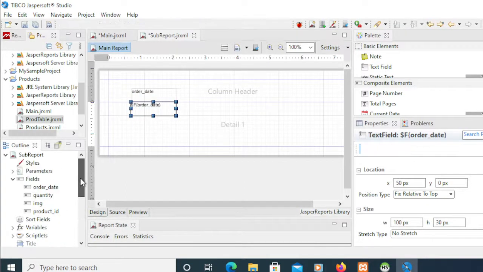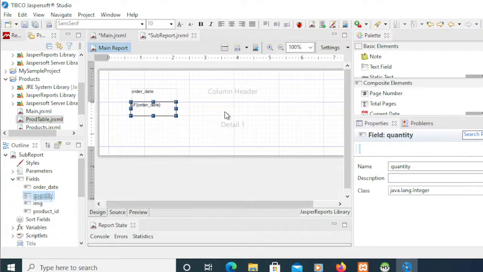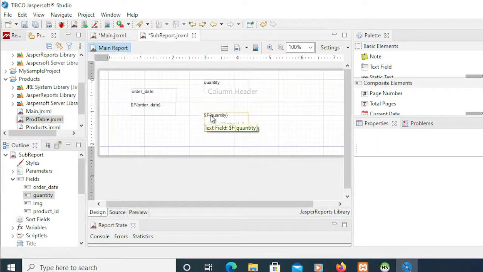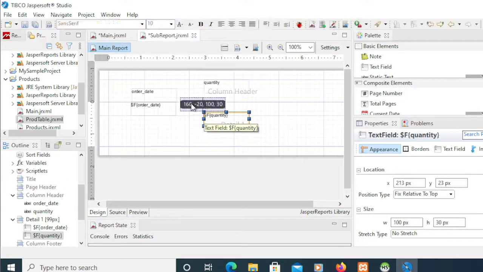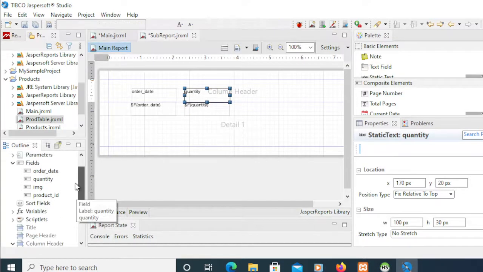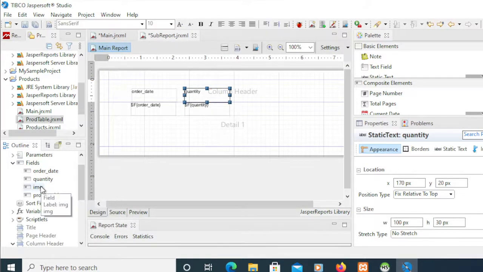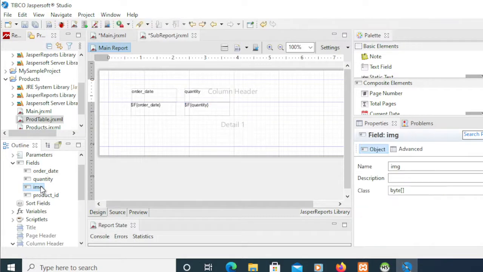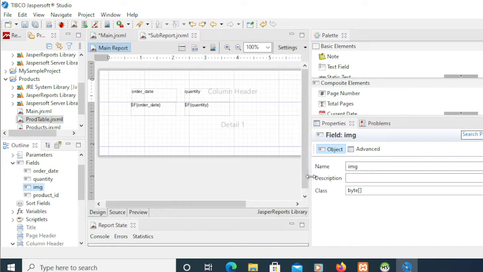Then after order date, I'm going to include the quantity. And the last one is just the image. Now for the image, since I'm going to bind that to pictures, let's click this field here.